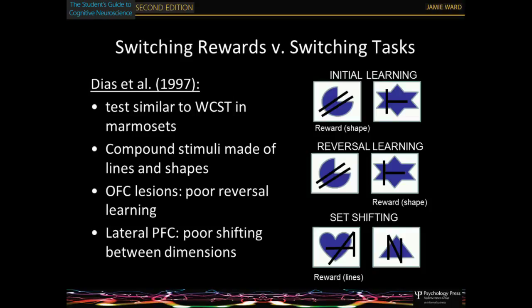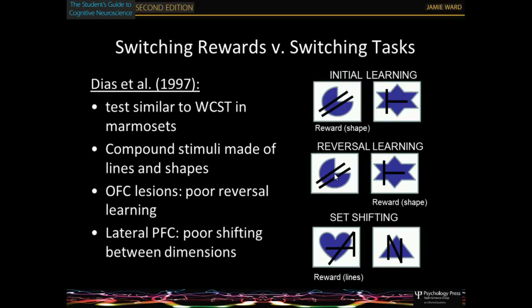What then happens is that they have damage to two parts of the frontal lobes. One set of animals damages their orbitofrontal cortex, and one damages their lateral frontal cortex. So you've got the learning phase, then they have the brain damage, the neurosurgery, and then they have another test. And the test then is to learn a different rule.